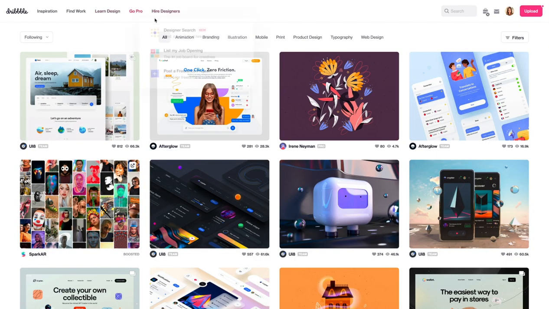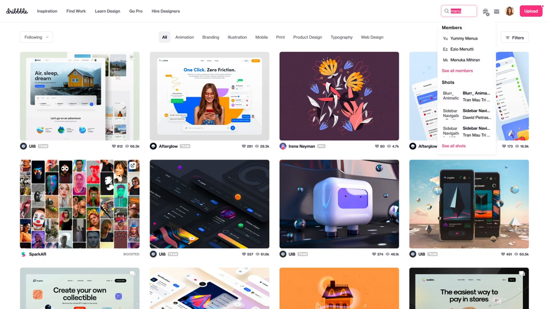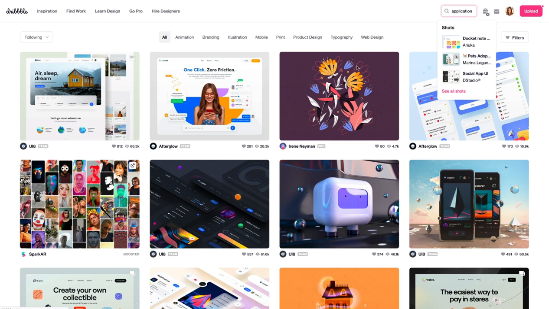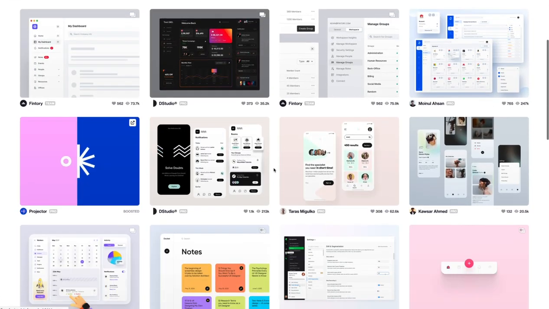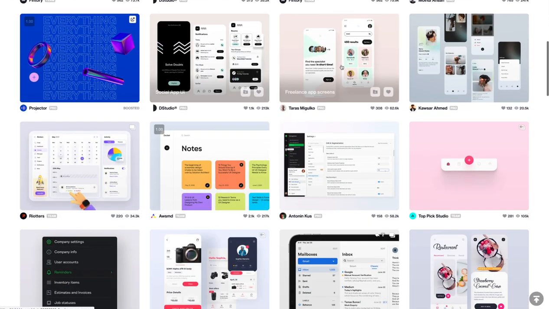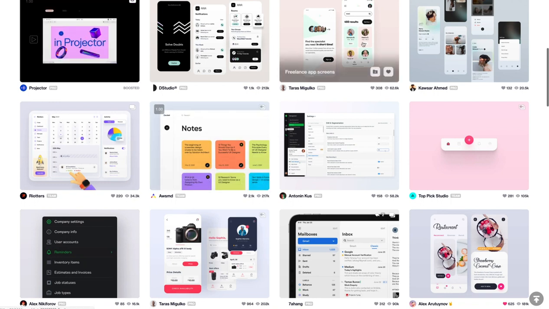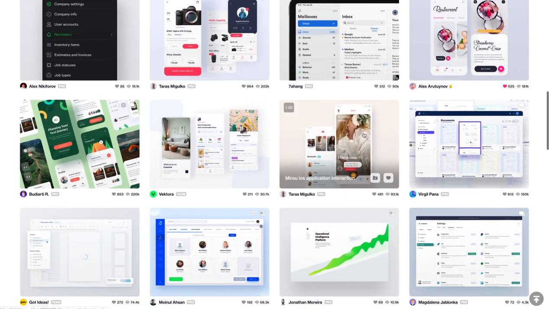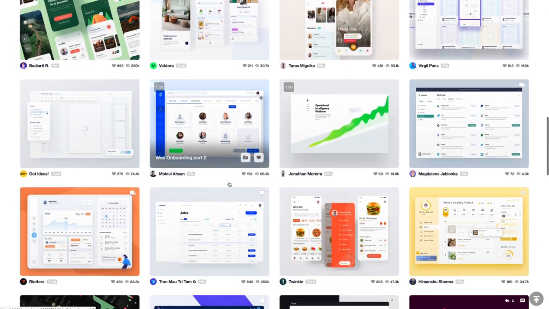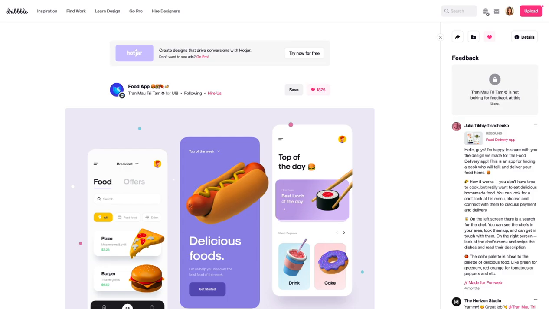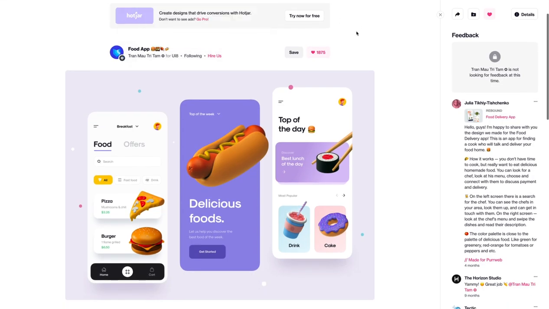In Dribbble, the same. I hope I'm actually spelling that right, but here you can also just search for any kind of application you want. So menu, application, or an app menu, maybe you can search for that too, and then you see that there will be a bunch of applications just popping out. What I did was I did this search, and then I found these apps here that I really enjoy seeing.